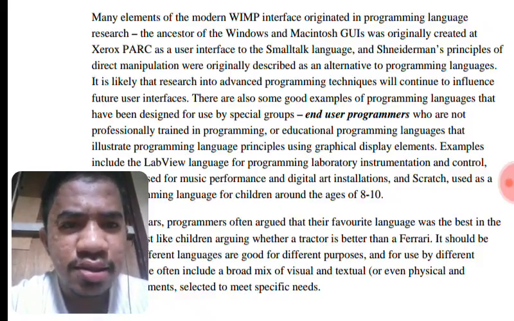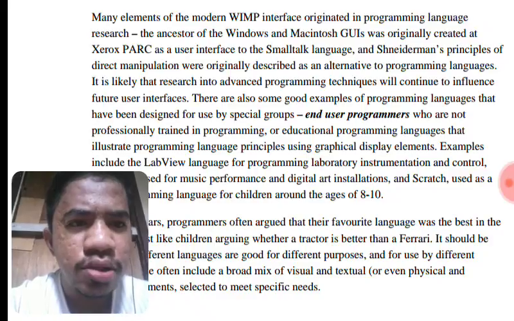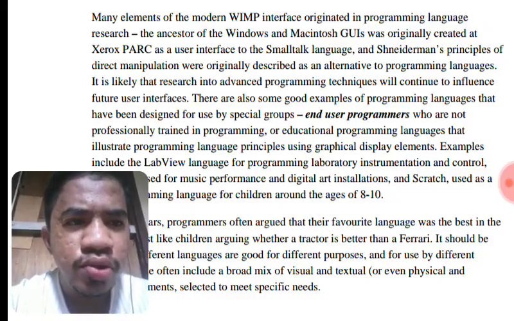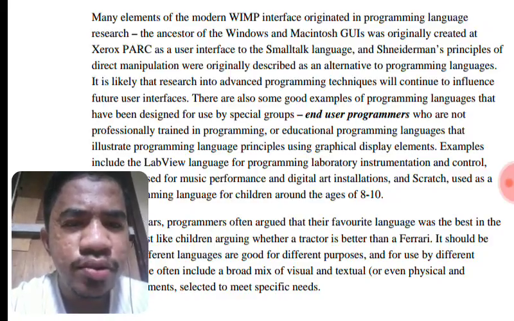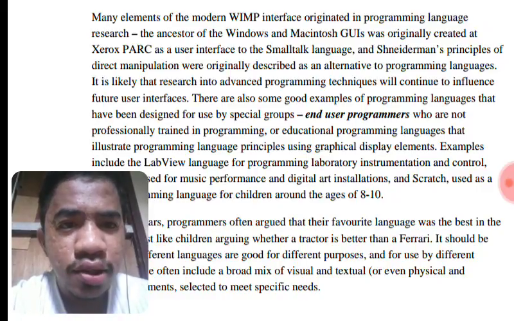It is likely that research into advanced programming techniques will continue to influence future user interfaces.